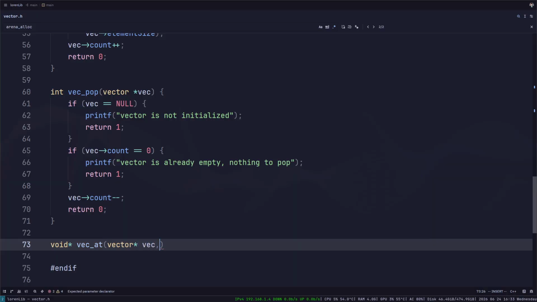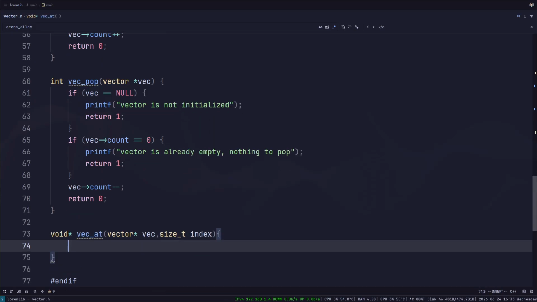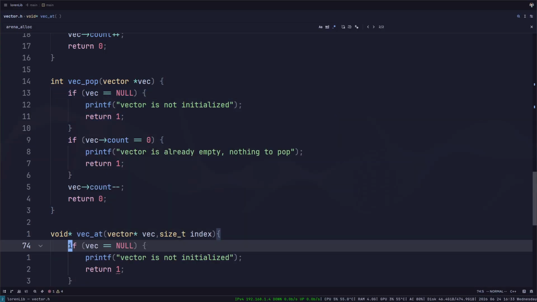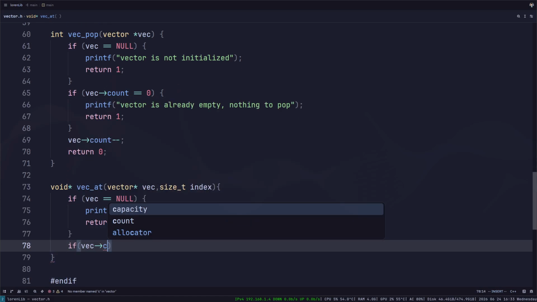Then it's going to take the index. We have to see if the index actually exists or not by checking the count.